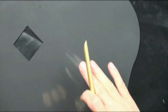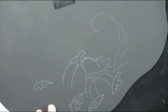That's really helpful when you're trying to put strong highlights on things. In this case, we're going to do a more blended look. But we have to do a little bit to our background first. All right, we're going to do a little fancy schmancy stuff with our roller. I'm going to load a little bit more black and roll our whole surface all over again. I'm not going to go over the area that I traced because this is my sample board to show you guys.